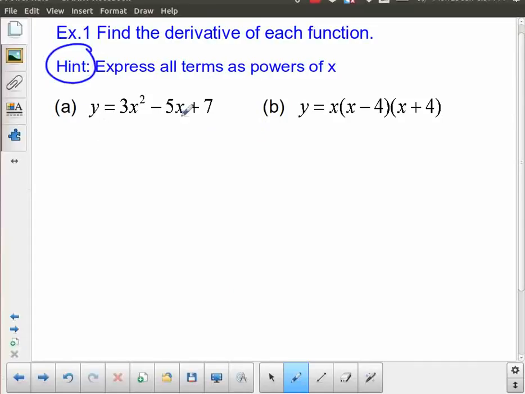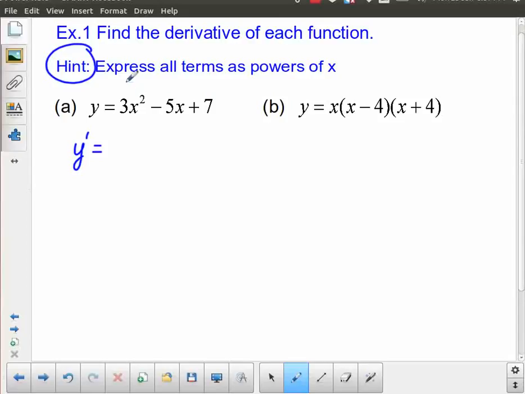So I'm going to go ahead and start with these now. This first one is already expressed as individual terms in powers of x, and it's in a y notation. So this one I'm just going to go ahead and write as y prime. I'm going to take the derivative, call it y prime, and apply that individually to each of these, because all we have here are sums and differences of different functions.